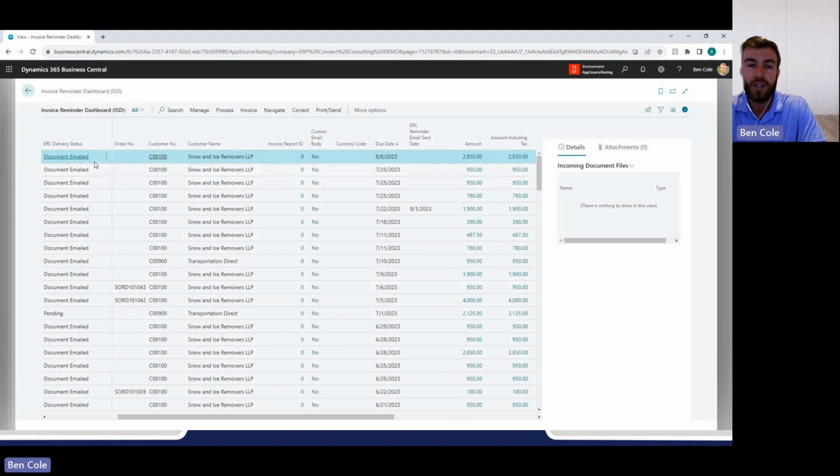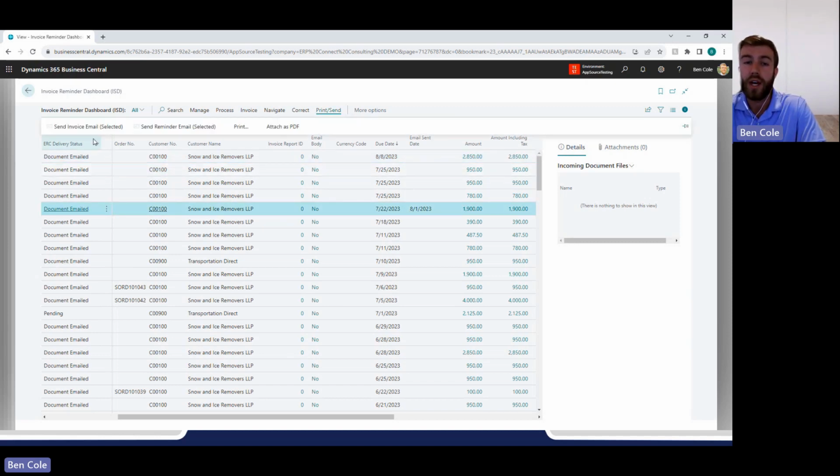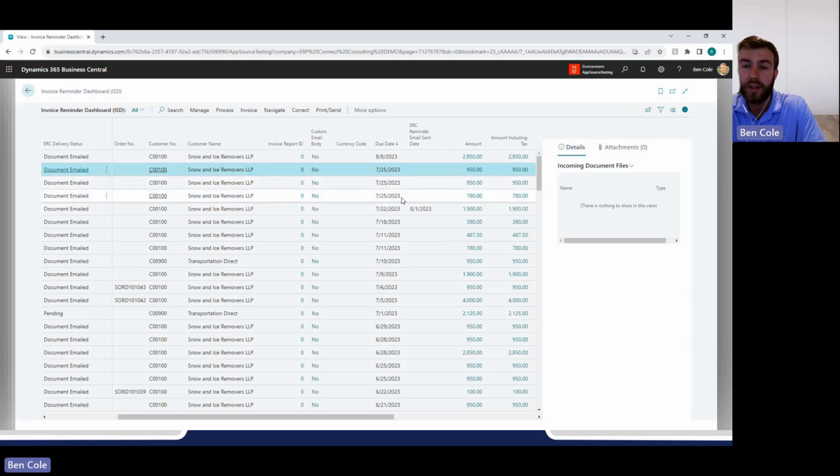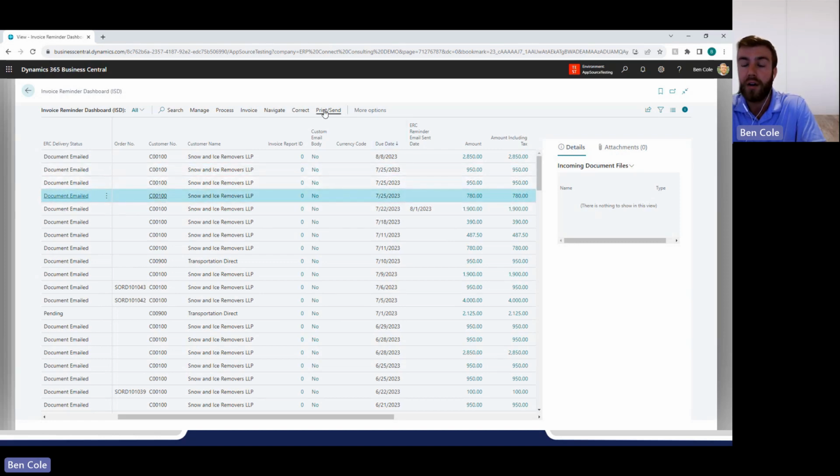We can see this invoice that we just created. It's not due until 8/8. So in this case, it wouldn't generate a past due reminder yet, even if I did try to send the past due reminder, because it hasn't hit that 1 day overdue yet, right? So I've got one down here. I've actually got a few that I can likely run. These are all past due now, and my first reminder will go out 1 day after.